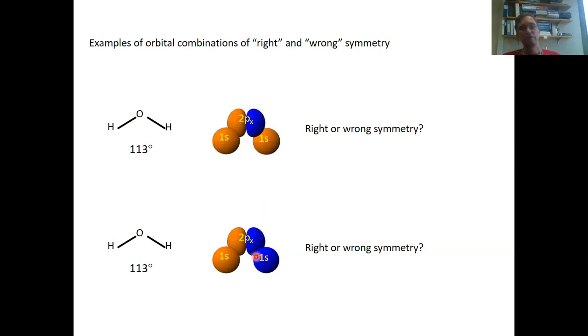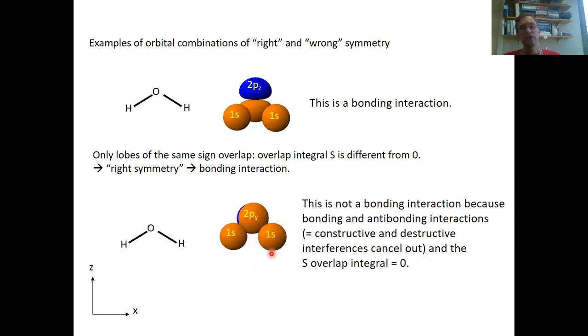However, we can choose the algebraic signs of our 1s orbitals to be different, and then in this case we can still create overall constructive interferences. Now we have constructive interference between this orange 1s and that orange lobe, and we have constructive interference between this blue 1s and that blue lobe here. Note that this would not be possible for the other case. We could also try to change the algebraic sign of this 1s orbital, for example, but it would not make a difference. Still, the constructive and the destructive interferences with regard to the interaction of this 1s orbital with that 2p orbital would cancel out. So regardless of how we choose the algebraic signs of our 1s orbitals, the bonding and antibonding interactions will cancel out.